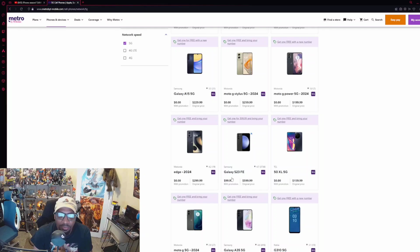For anyone that had that phone, I reviewed it. Loved the phone. Decent battery life. Not quite as fast as the Edge or anything like that in terms of battery charging, but it does have a better processor. Newer processor, better cameras, 4K, 60 frames, all that stuff. The Edge does 60 frames, but under 1080p, not 4K. So just kind of keep that in mind.